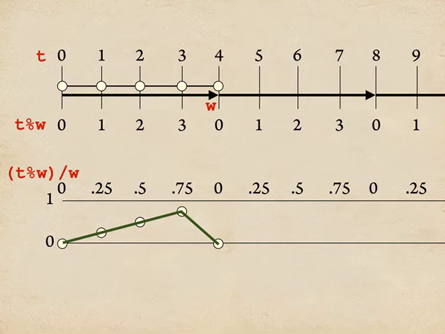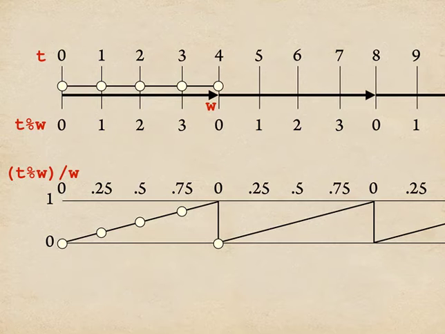But it turns out that this is not the conventional way. This isn't the way it's usually drawn. Instead, we usually draw this way. We extend the line vertically until it hits the 1, and then it drops right back down to 0. So if we were to repeat this drawing over and over, because the cycle repeats over and over, we get this pattern. It slopes up and drops back down to 0. Slopes up and drops right back down to 0. So let's take a look at just the first 4 frames where this pattern repeats. That's the essential chunk of pattern that just happens over and over again.